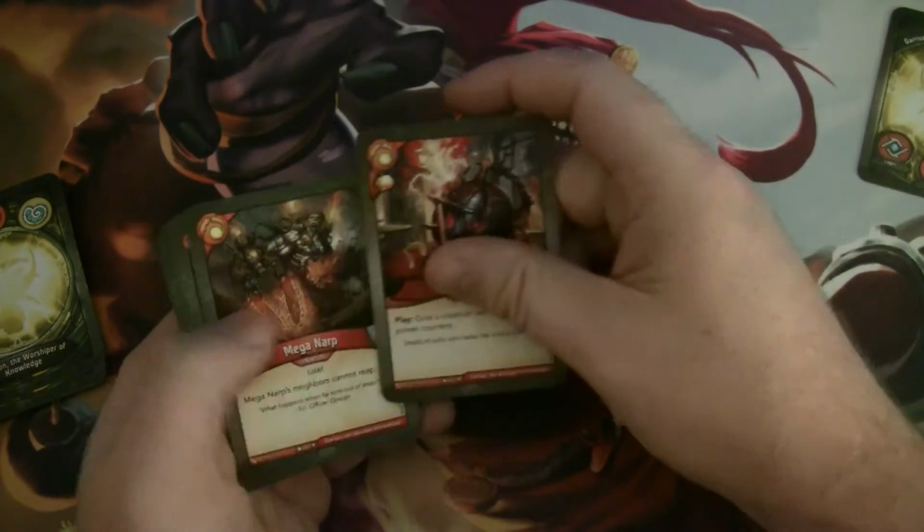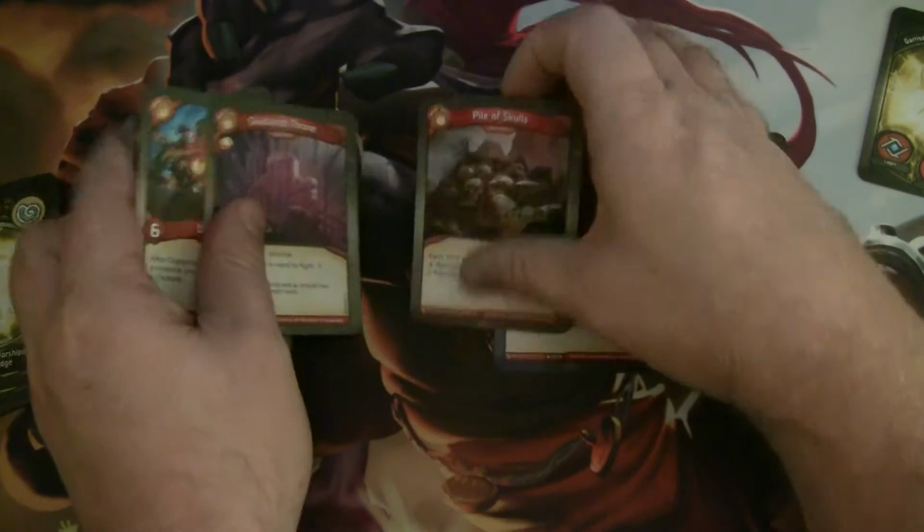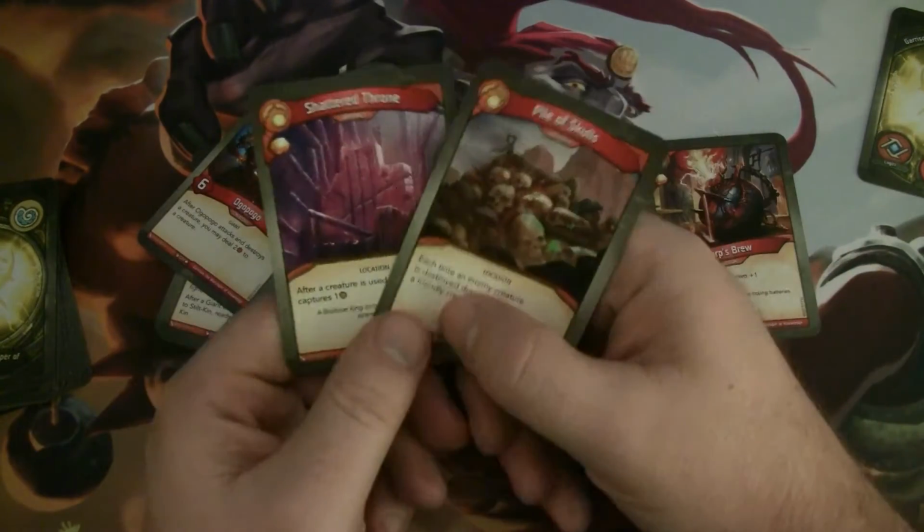So the Brobnar spread is Meganarp with the Brew, of course. Pile of Skulls. So this is interesting. Shattered Throne is an interesting addition.